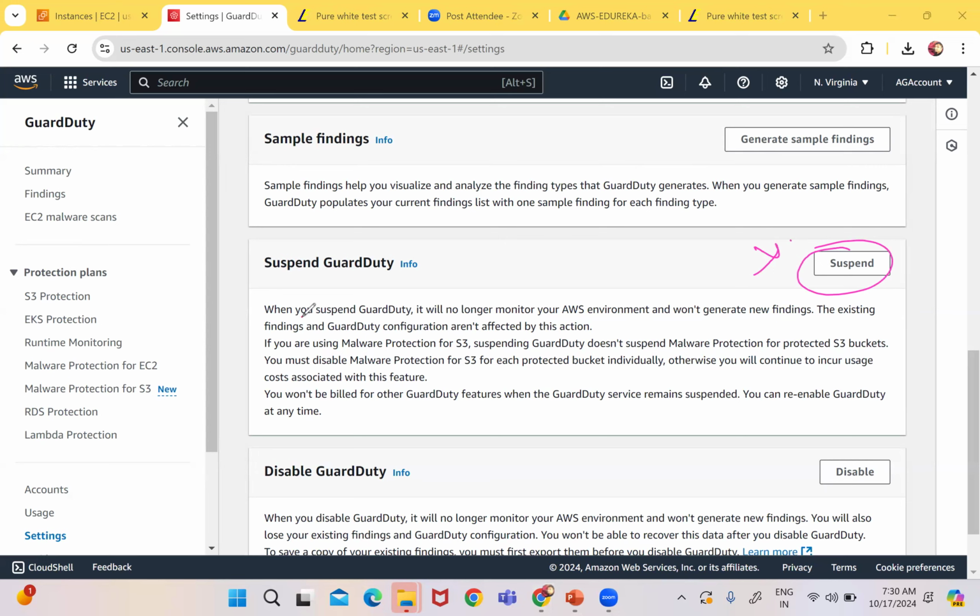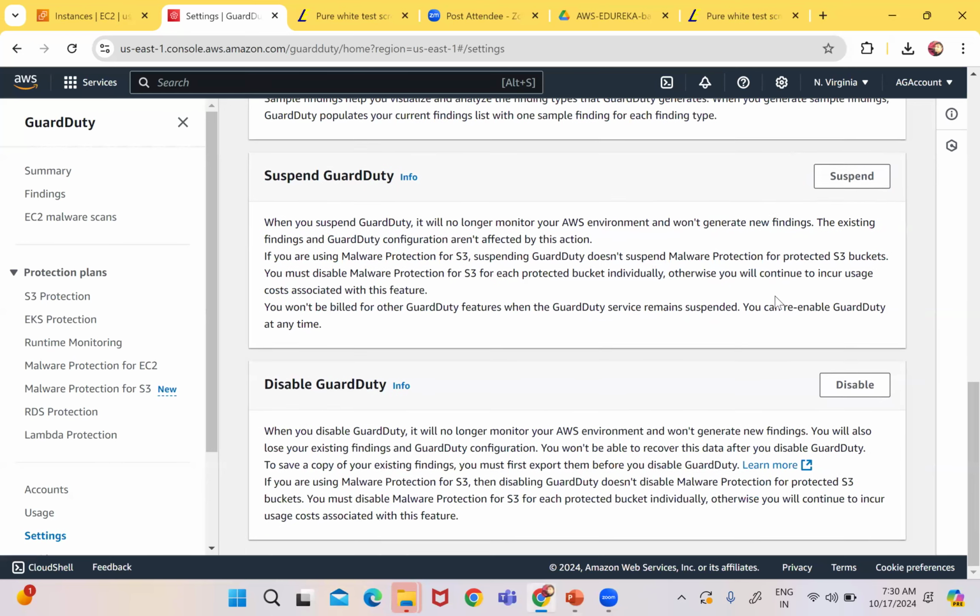Okay. So when you suspend GuardDuty, it will no longer monitor your AWS account. It will not generate any new findings. Okay. So the existing findings will not be affected. If you do not want to affect the existing findings, then you will be going for suspend.